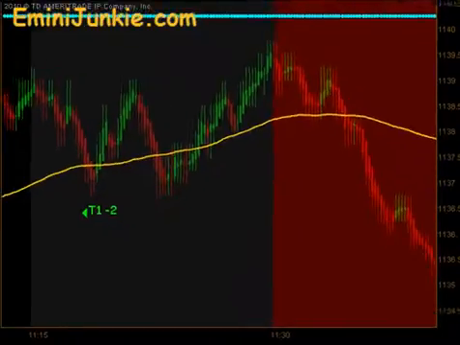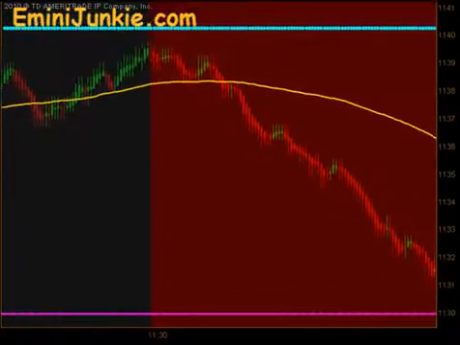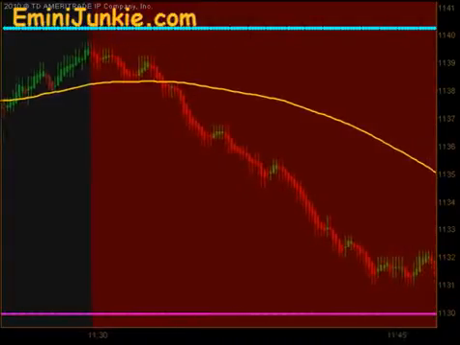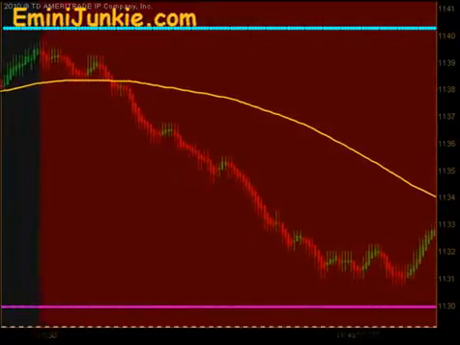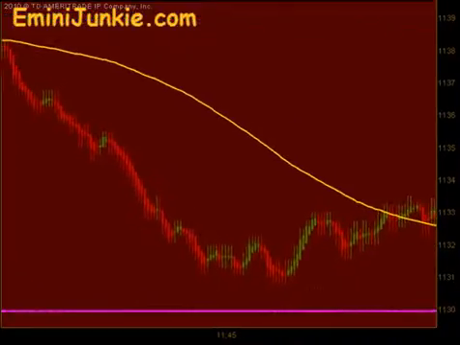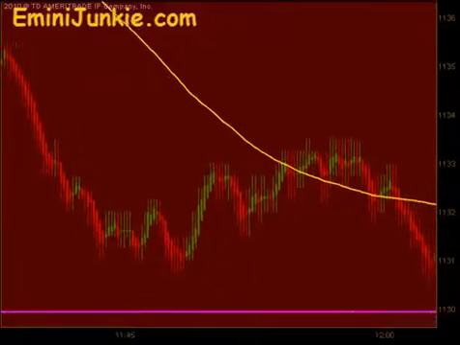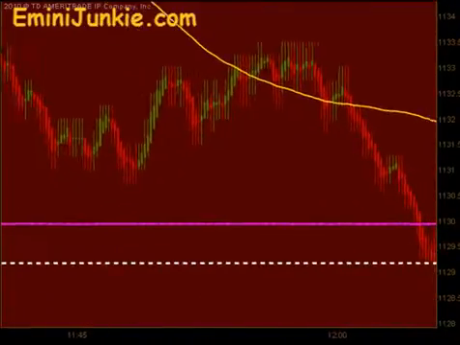Now, between 11:30 and 1:15, we choose not to take any new signals, and that's because volume lets up a little bit, volatility tends to increase. Now, you might miss a few good trades here, but that's okay. The risk reward is just not worth it, at least in our opinion. So we do not do anything until after the lunchtime dead zone was over.